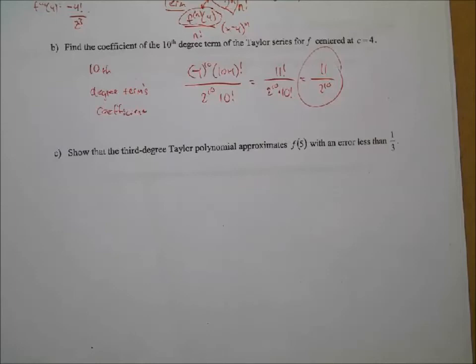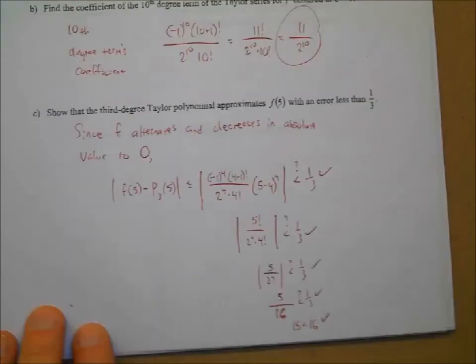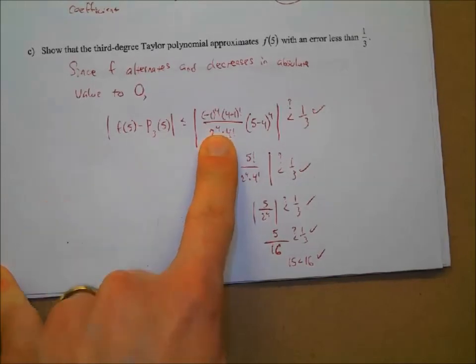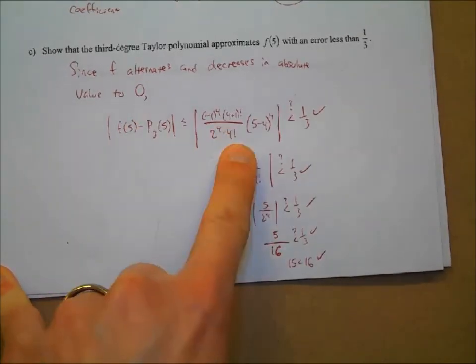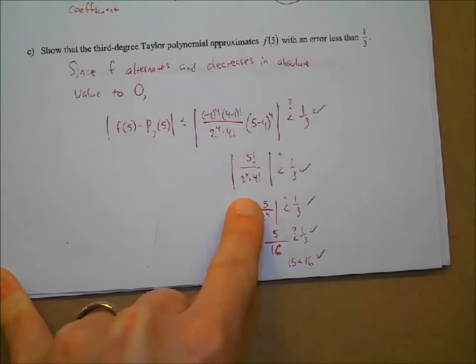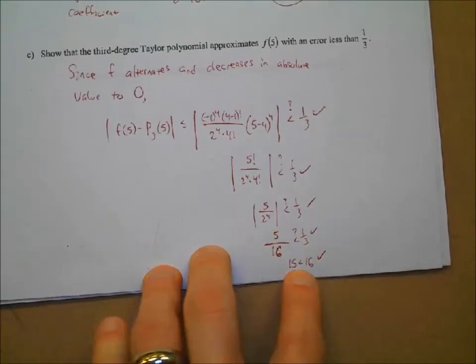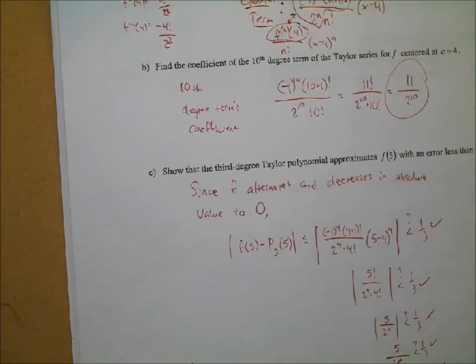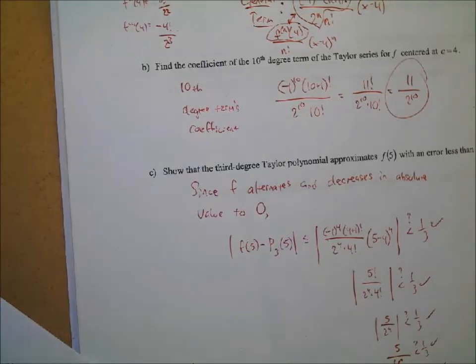Gotcha. So you should get, again, you're looking at your fourth degree term, because that's the next term for your third degree there, right? You get 5/16, which turns out to be less than 1/3 because 15 is less than 16 when you cross multiply. So we do end up with the true statement. All right, these last couple of days have been doozies, but we've made it through. One more. Are there any questions on that work up there?